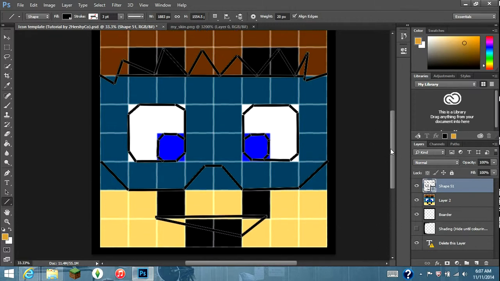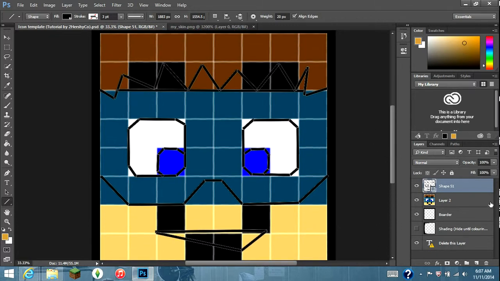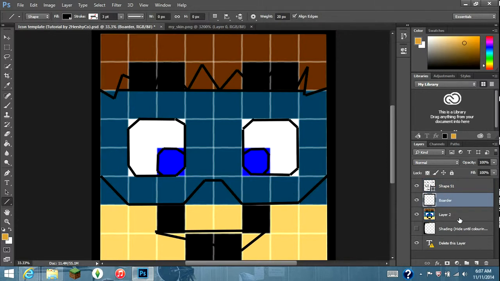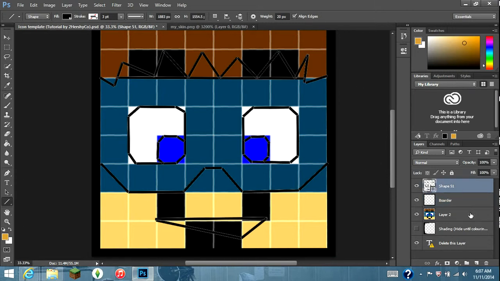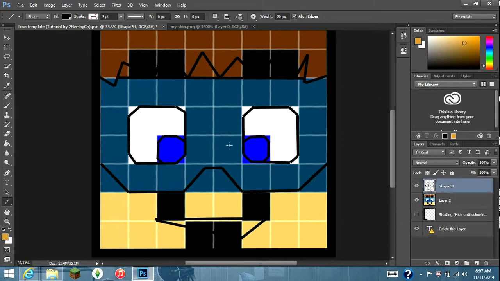Alright. Now, you actually want to do that one more time. We're done with the lines, but you want to do that again. Shift click on the background, or not that, sorry. I want to put the border above that layer. So what you'll want to do is click on the top one that has all your lines. And then shift click onto the border. And then Control E. So it puts it all into one. Because this is where it's going to come in handy for your coloring.